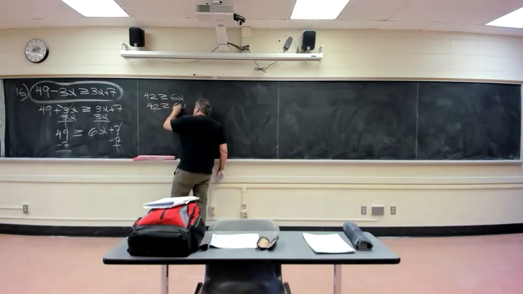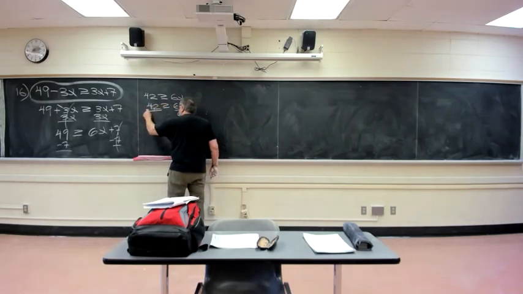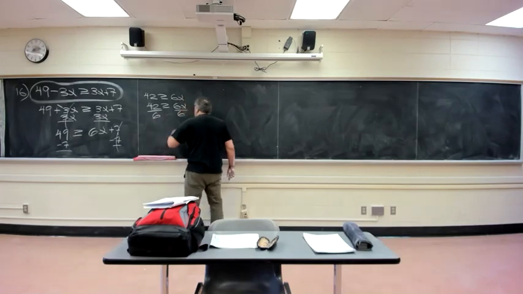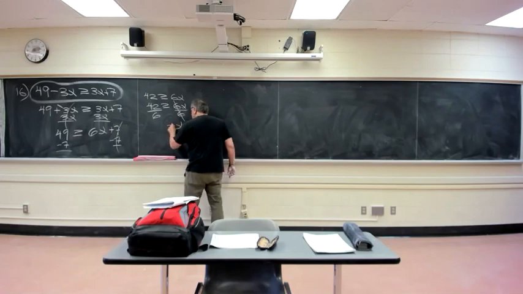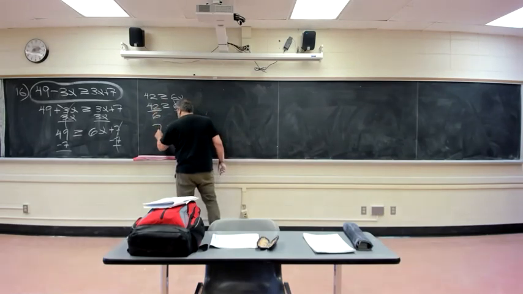We divide by a positive 6 on each side. Pretend you're solving an equation. Divide by the exact same number that's in front of the letter. If it's a negative number, you divide by a negative number. If it's a positive number, you divide by a positive number. That's x. 42 divided by 6 is 7.